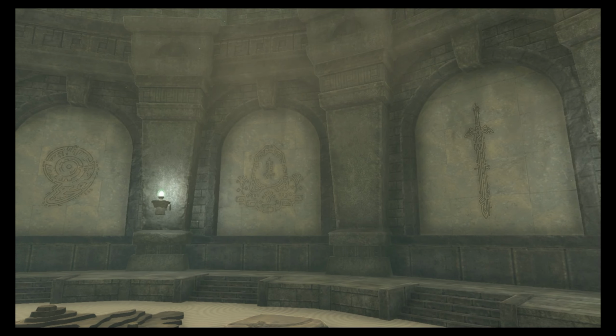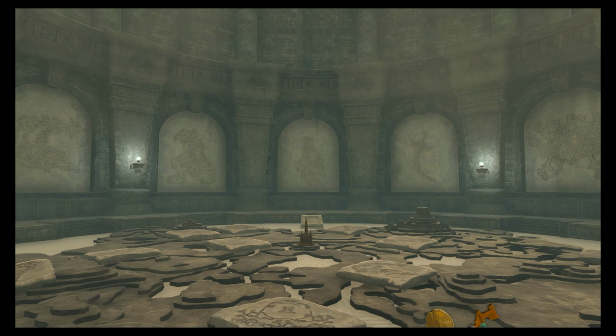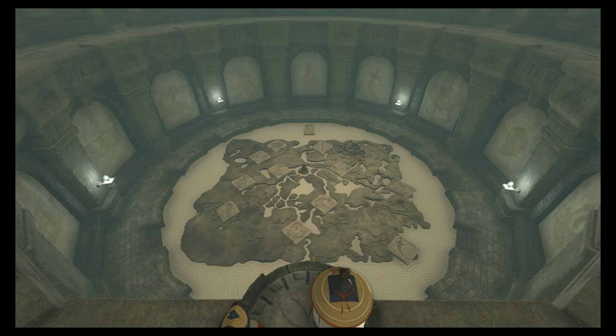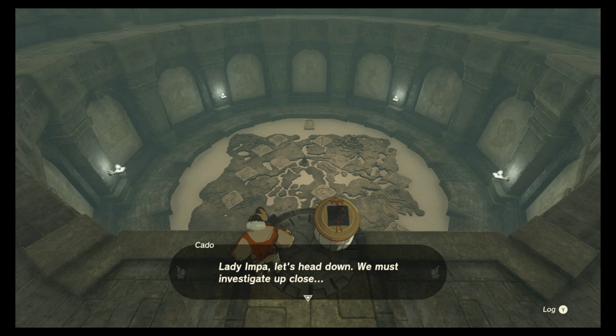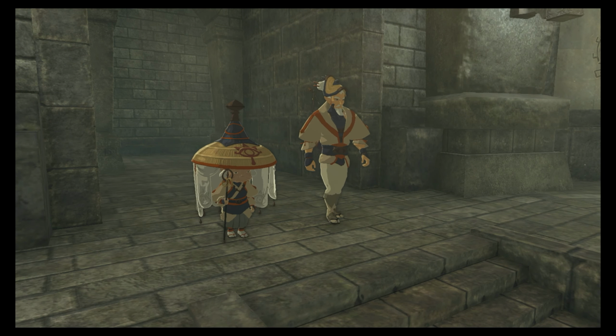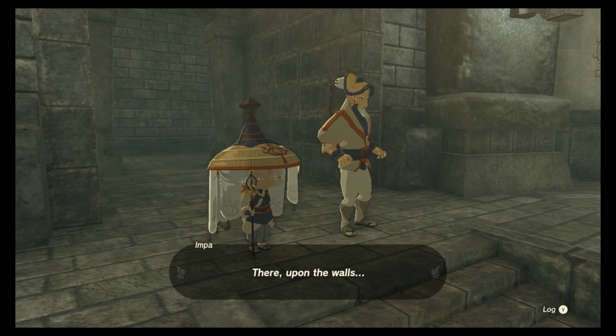Oh, and then look at all the stuff on the walls too. Wow, so there's that glyph that's the Master Sword, but it's just a glyph of the sword. Yeah, this place. I feel like looking at it from up top is better. Gives you a good vantage point.